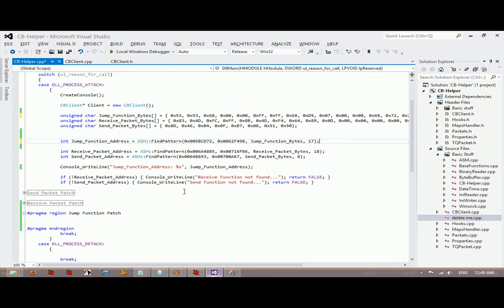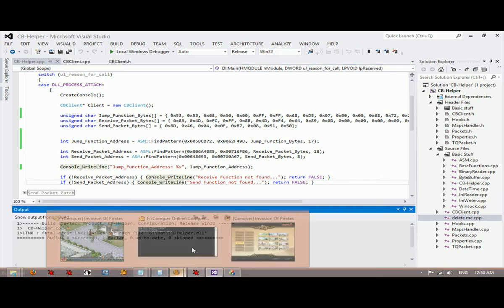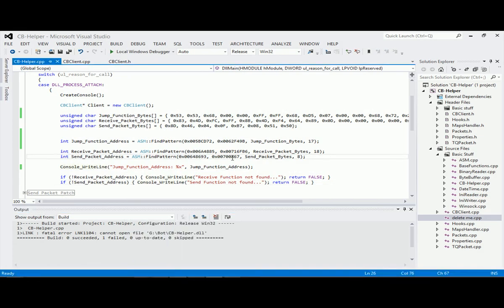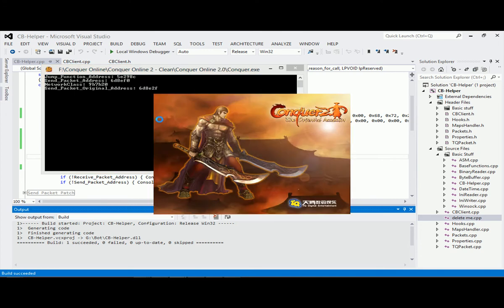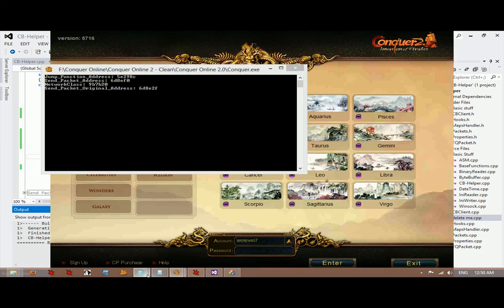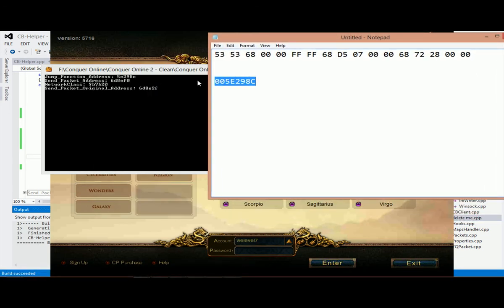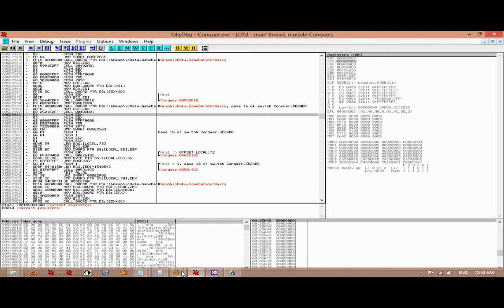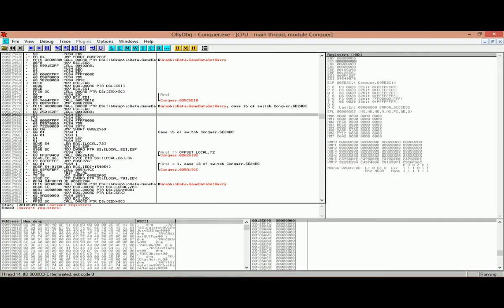So I'm going to build my project, and again, it's already running, so I'll build the project and run it, and hopefully that's the address that we'll get. So I switch back to the console screen and open my text document and compare the addresses. It's the same address, so it found it one time. Okay, that's great. Now I can go back to Ole. I'll close this now. I'll go back to Ole. This is the address that it found them at.